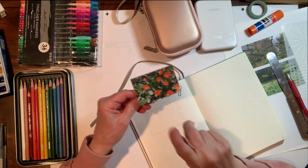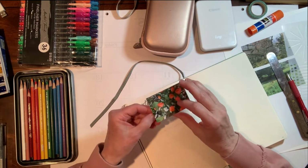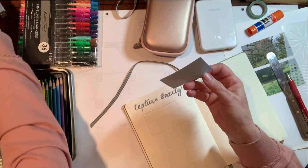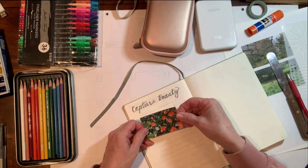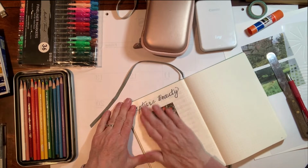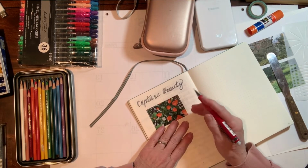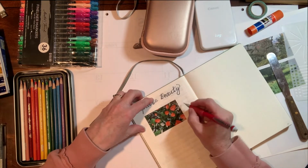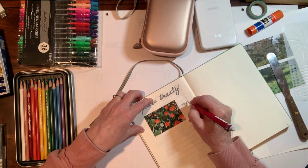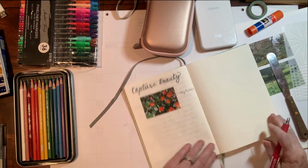And then I sent that picture to my Canon Easy Print. And now this comes with an adhesive backing, so I'm just going to take that off and stick it right in my book, okay? And that's just a way for me to capture that moment and say, I recognize in that moment that this was beautiful. And that was on May 9th. So, you know, that's a fun thing to remember.